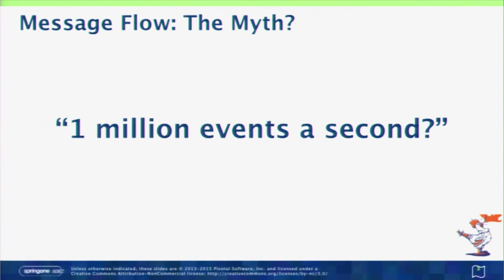Okay. Now, why did I use that? Commonly, when we were starting the effort, customers would ask me, can you do a million events a second? And the first thing that always came to my mind was, why not 1.1 million or 12 million or 2 million? Why does it have to be 1 million events, or even 30,000? Many of the customers I've had a chance to talk to or work with did not have a message flow of a million, but we've talked to many for whom it was not just 1 million, it was 10 million or 12 million. So it's just a round number, and they wanted to know what the throughput was.